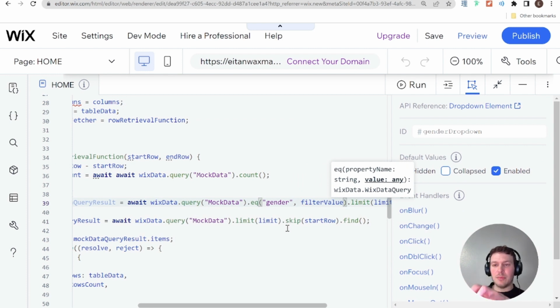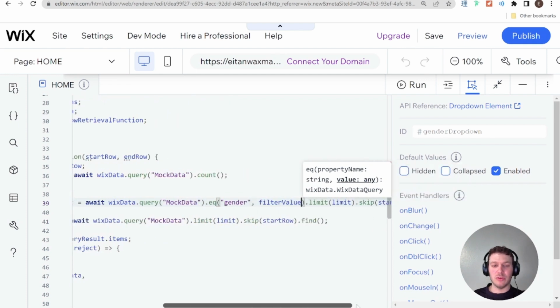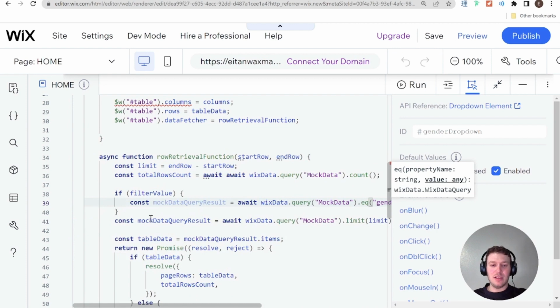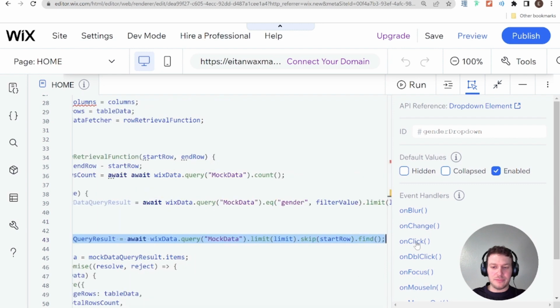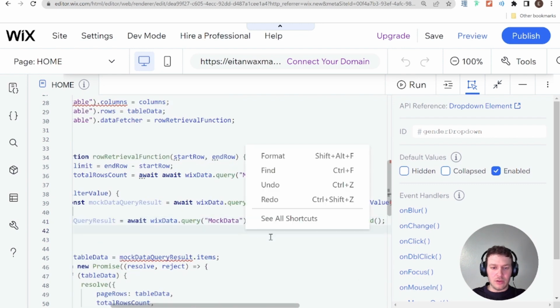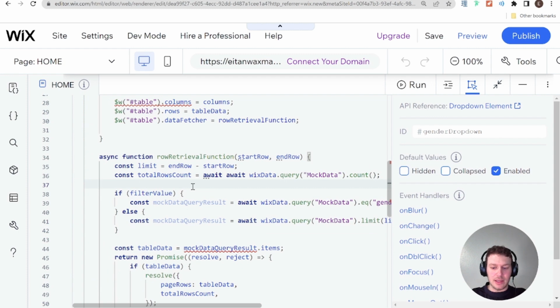And here, again, I'm doing it very generically because I'm assuming that I only have one dropdown, and that dropdown is for the gender filter. I'll talk in a moment about how we might approach this if we had multiple dropdowns with multiple filters. But for now, I'm just taking the single approach just to show generally how this would be done. And here we can have else, and we'll have this over here. Cool. And what we could do is say let mock data query results, and then assign them in here.